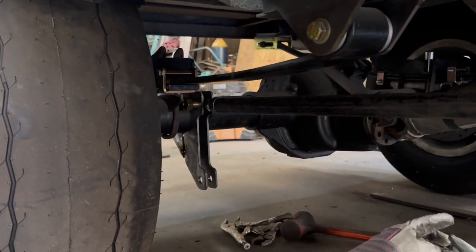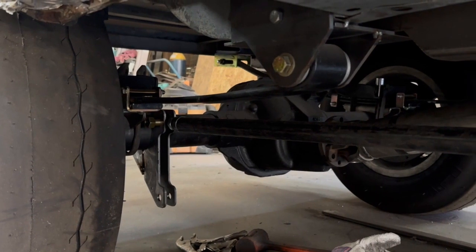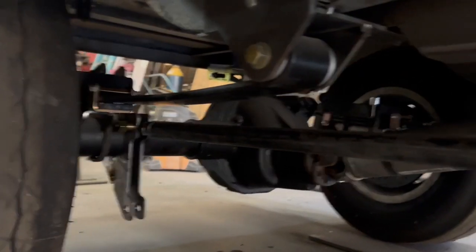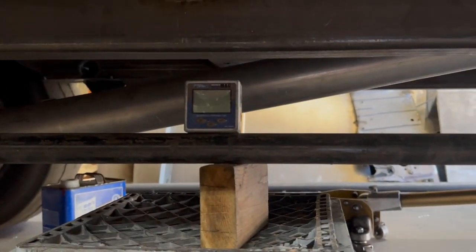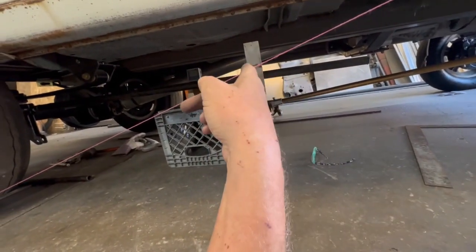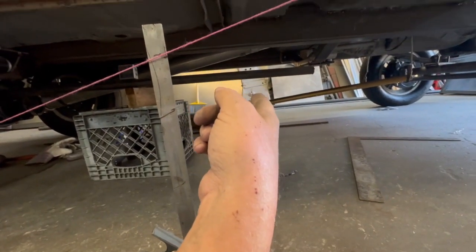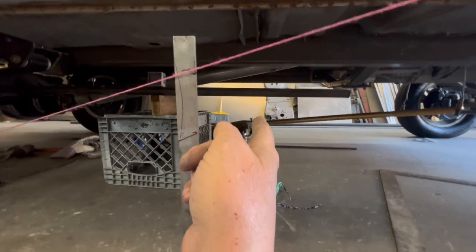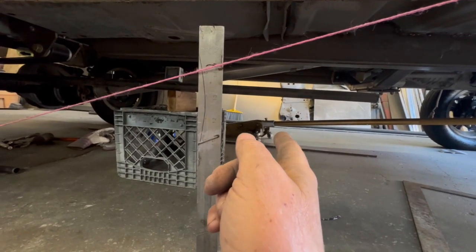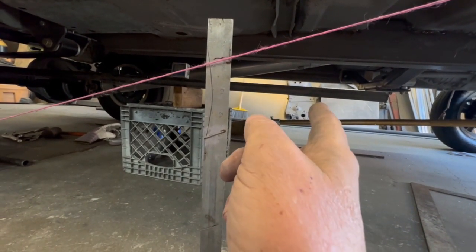Ladder bar mount tacked together, squared up, parallel and in line with the frame rail. I'm going to mount the ladder bar to the frame rail itself. Got a piece of pipe close to the same size as the chromoly, hogged out the end to fit the heim joint, bolted that up, got this upper tube level with the ground. Took a framing square, lined it up with the center of the tube, put a mark on it, brought it back to my neutral line, ran it off the ladder bar tube, and put a mark on the upper ladder bar tube — that's where my pivot point is going to be.